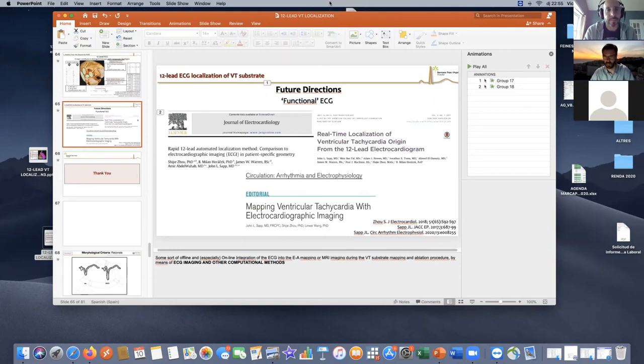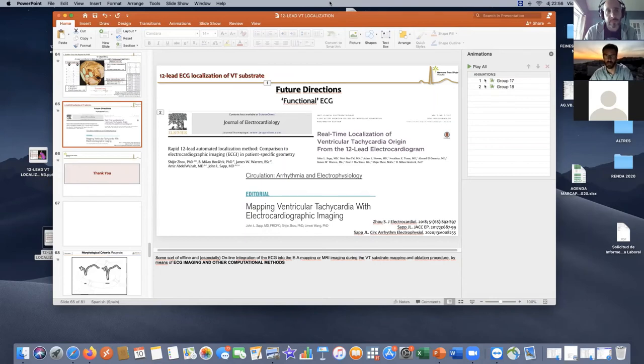I do not, and my sense is that we will get to use some sort of vectography in the near future. Maybe something more advanced than what was used back in the day with the XYZ. I do know of one of the ECGI companies that we worked with basically uses a 12-lead ECG to generate vector maps, which are then transferred into a color map to help you understand not just the exit site, but because they're analyzing the whole dimension of the QRS and the repolarization, they're giving you an idea of substrate as well. I know it's still very early days on this, but I think there'll be an incorporation of these ECG assessments into it. Sure that it's going to be incorporated.